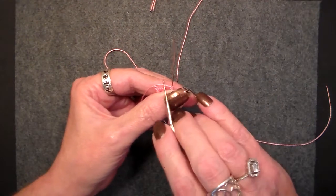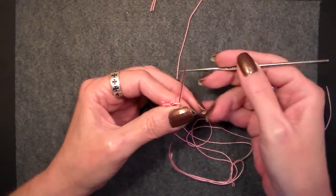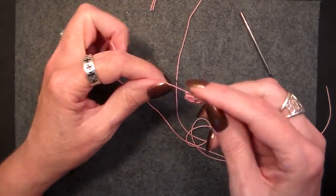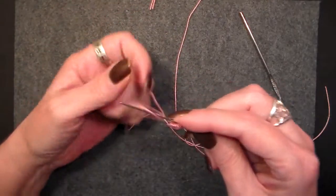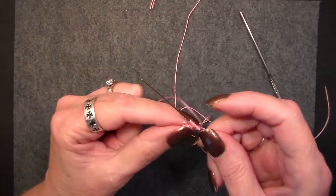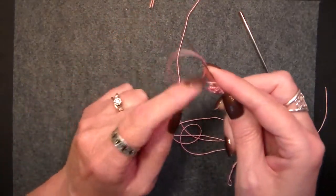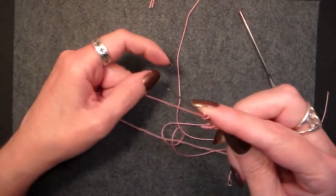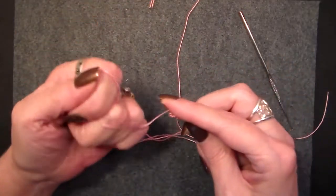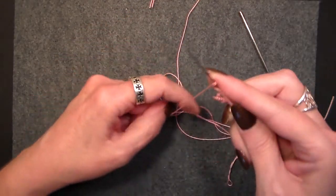You go down through that picot, grab that thread, and pull it up. Once you pull it up, you loop it over your needle. Lay your crochet hook down, pull your thread taut, and put on 3 double stitches. We've got 2, 3, and we're going to put in a picot. And our last picot. And as you can see, we're working off that tail thread.